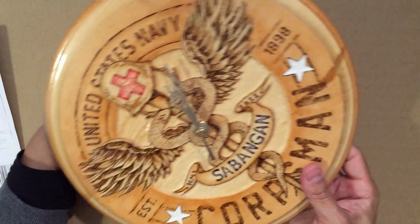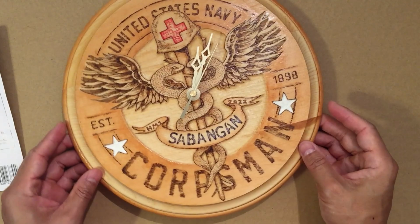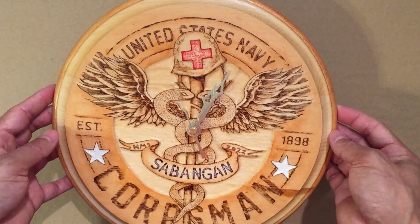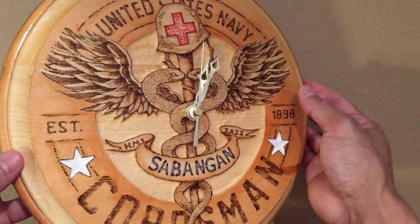Alright, moment of truth, put the battery in. Well folks, it works. Well, first clock I ever made. Pretty happy with the result.